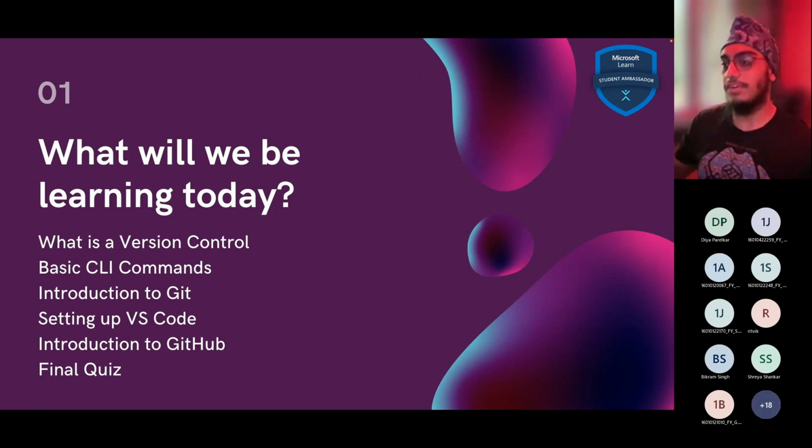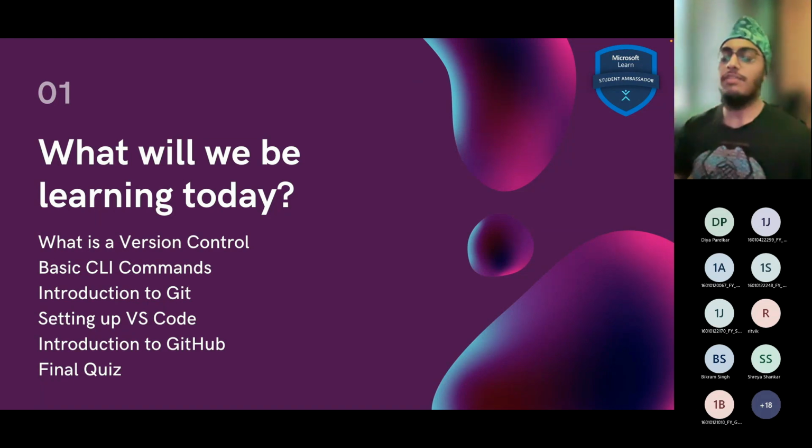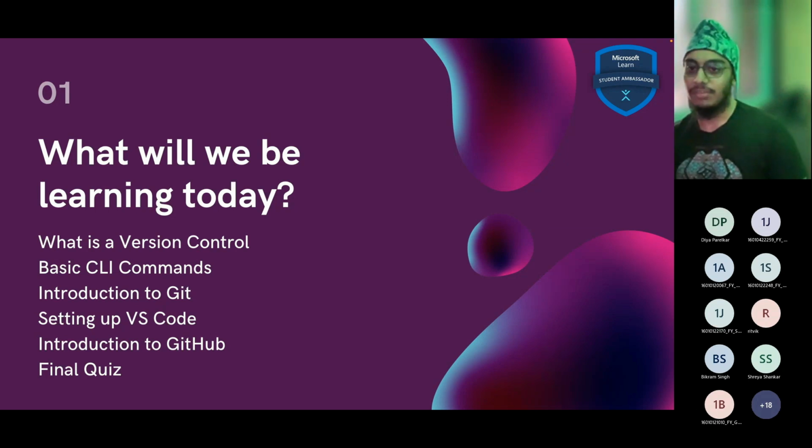Then we'll be covering basic CLI commands. CLI stands for command line interface, and I believe that we as programmers must know the basics of the command line, so that when you progress ahead as a web developer, or any developer, you have some knowledge of the command line.